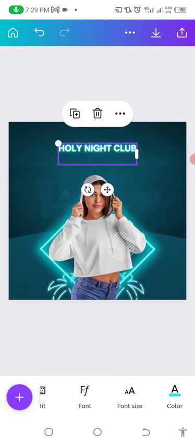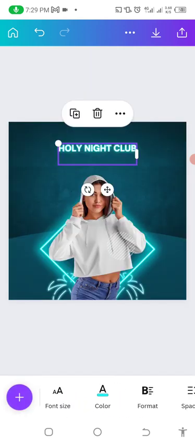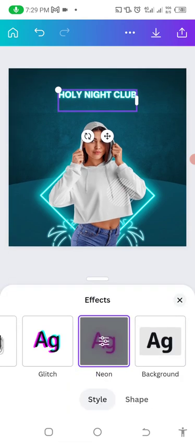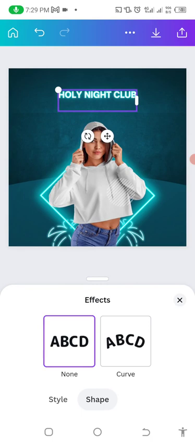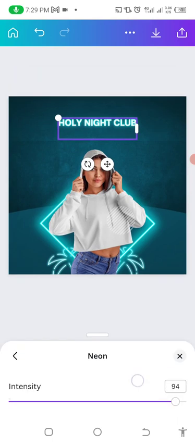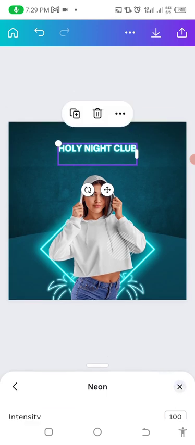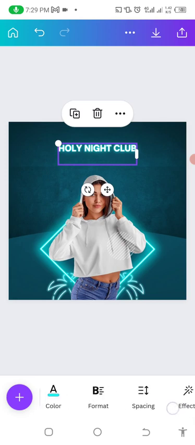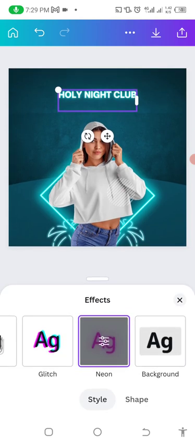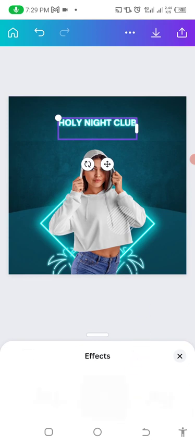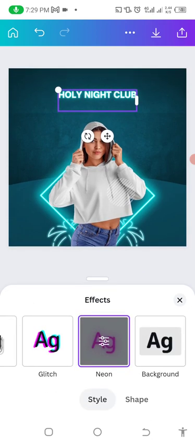Then another thing is we can now increase this. Let's go to the effect. So we want to use a neon shape. Okay, this is okay. So we can use this. Let's click here, then we select it to 100. So we have this 100. Let's look at others. We have effect again, then we click on it. So we have this. Okay, this is cool, right?